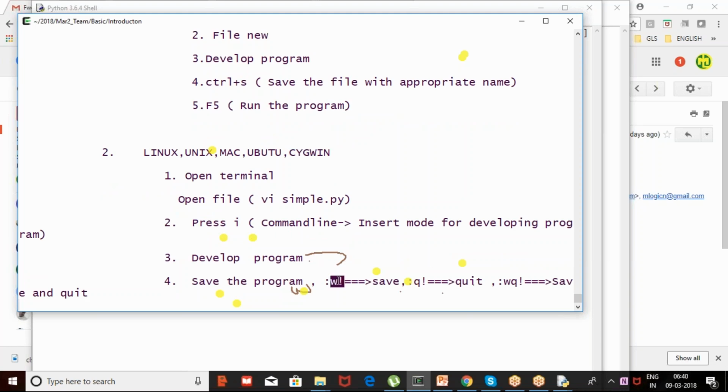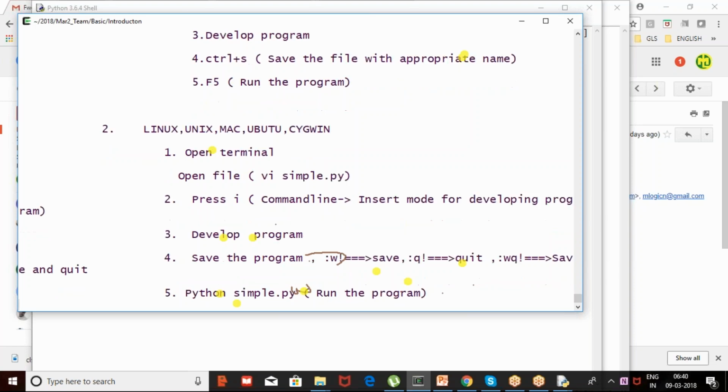Save the program. w! saves, q! quits. Instead of doing them individually, you can save and quit at a time. If any modifications are done on the file, we need to save it. python followed by simple.py is used for running the Python program in Linux, Unix and its flavors.